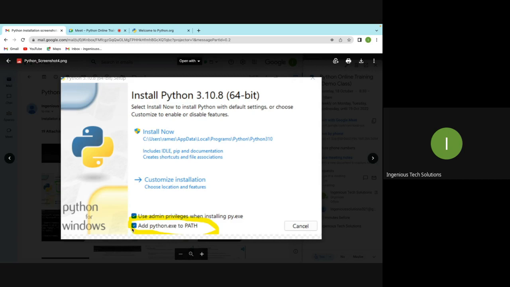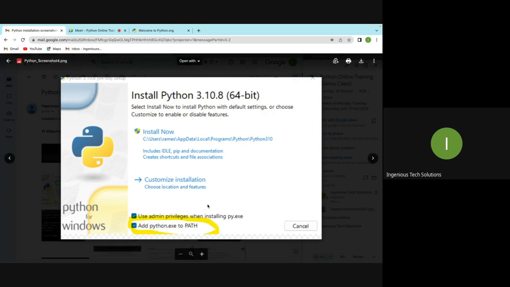See this? This should be the mandatory step. Otherwise, your Python will not be executed anywhere from your computer. If you don't check this box, you can execute it only where it was downloaded, because your operating system identifies the path of the Python where it has been installed. That is the reason we have to definitely check this box, right?